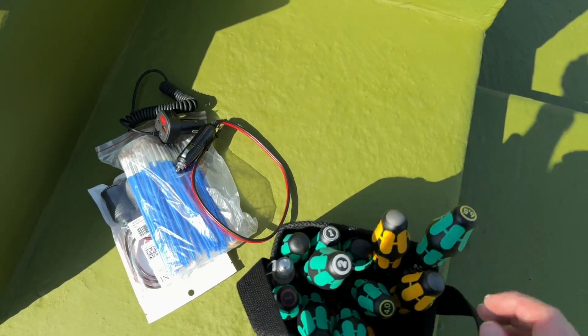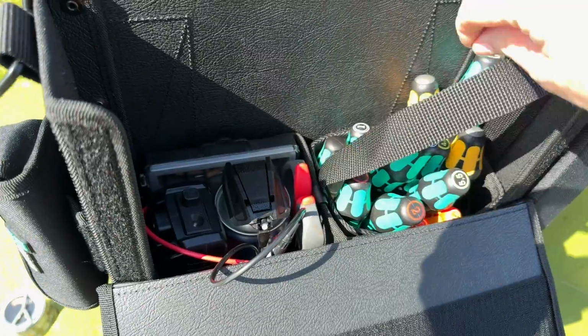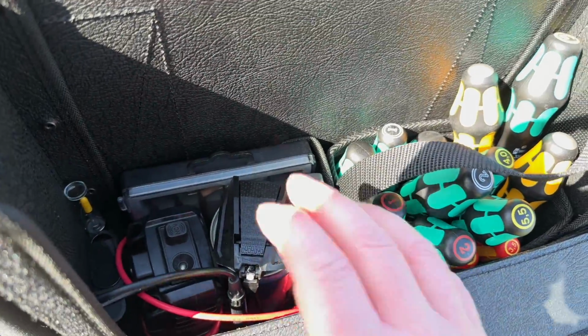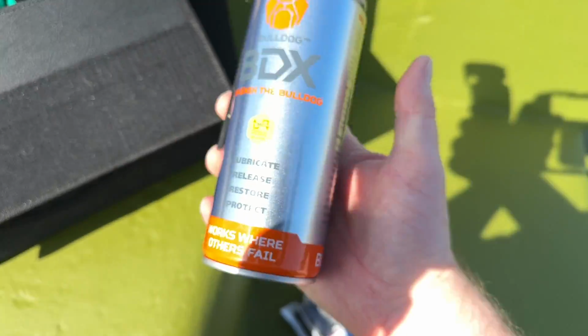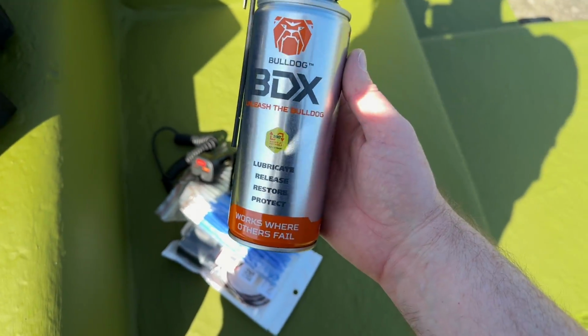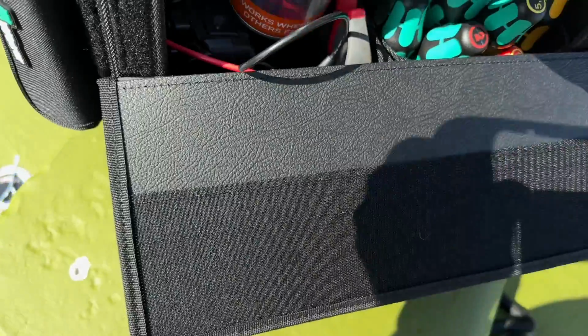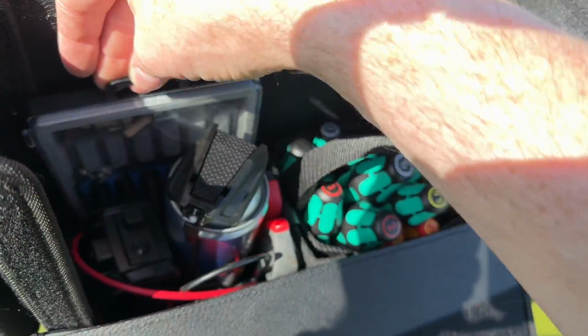So all different types of screwdrivers in there. That just slides in. A nice bit of electrician's scissors there. And then there's the oil. It's the Bulldog BDX. Anybody who restores classic cars probably knows about this stuff. Or engineering, Bulldog BDX. That's the daddy of lubricants. Stick that in there. And we have a small set of screwdrivers.